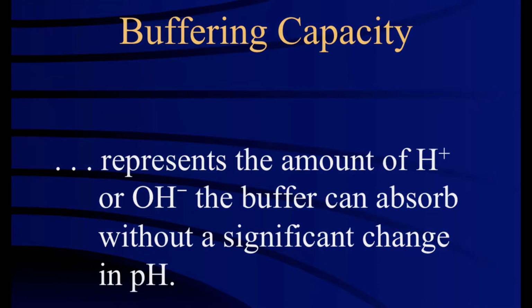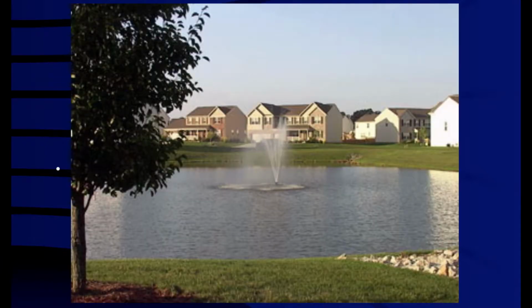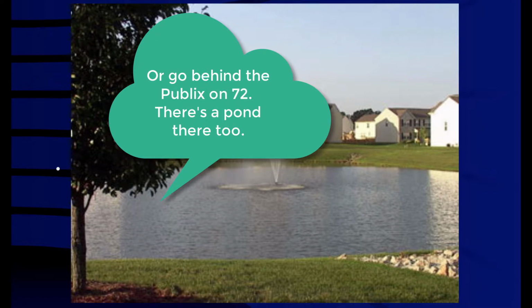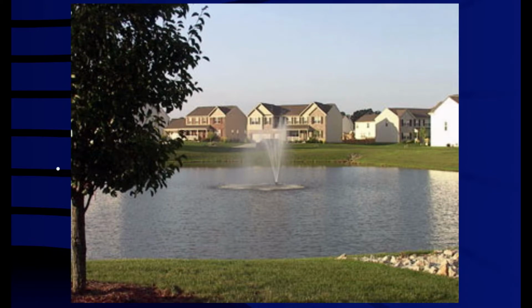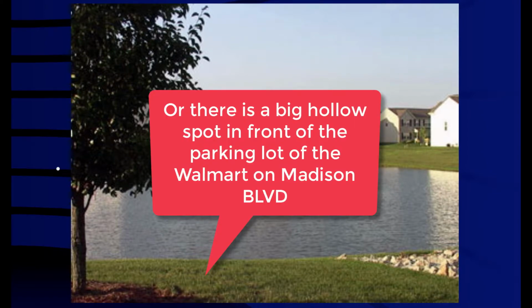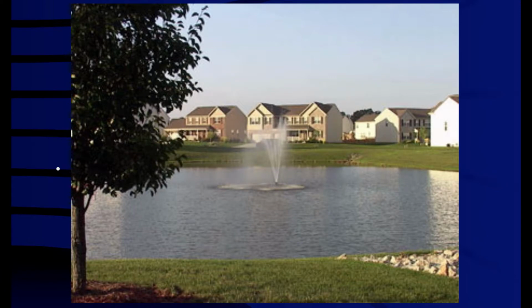If you want to think about this in terms of Madison's landscape, go by any subdivision built within the last 10 years and they all have a pond. If you look at the pond, you can say it's capable of absorbing this much runoff from the neighborhood. And if it absorbs that much runoff, then that will keep the creeks and streams and the drainage system in Madison from overflowing during a major rainstorm.